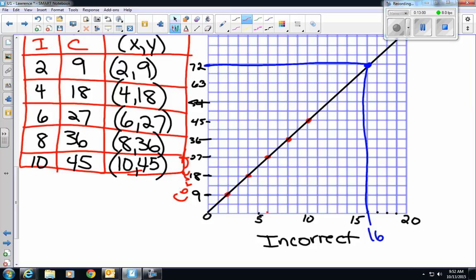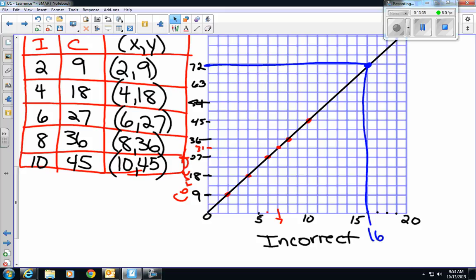And you could also estimate. Now these aren't the best because this is like 4.5. If I said she got about 31 questions, that's about 4.5. How many did she get wrong? You can estimate 6, that'd be about 7. Obviously with this one being a half, you can't get a half wrong. So you can use the graph, we're going to do more of it. You can use the graph to find any answer, not just the answers on the chart.